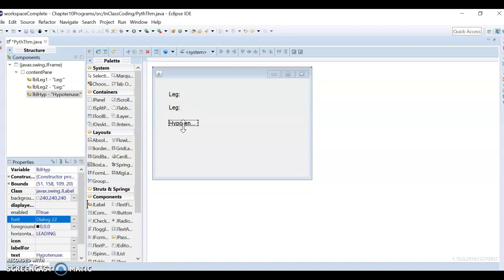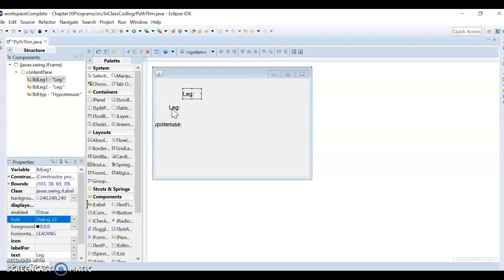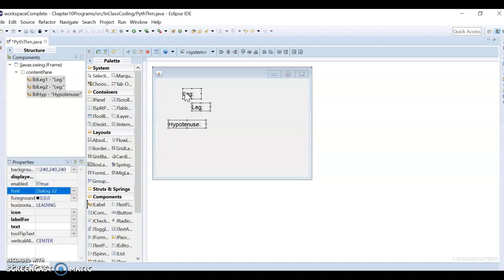One thing I do want to point out with this is there's some sweet features where if you click on these, you can make them align. So I can make them align on the right or centered or on the left. So I'm actually probably going to do right edges here and then move these over a little bit actually. No, now I messed it all up. So I'm going to click, click, click, control click to select them.